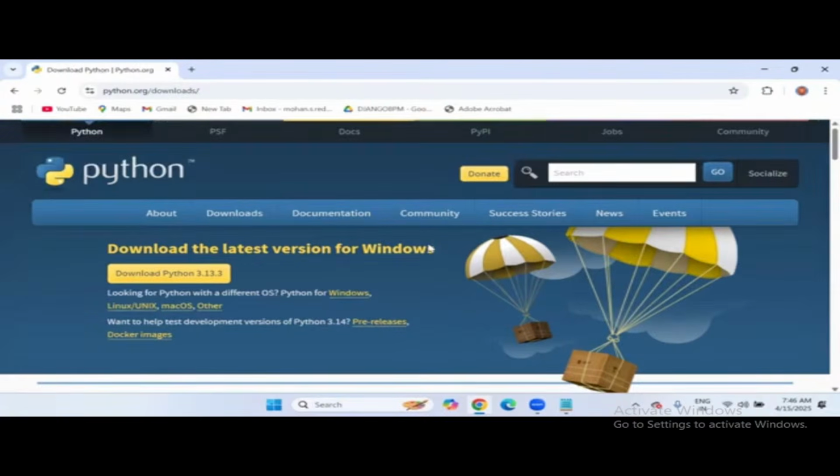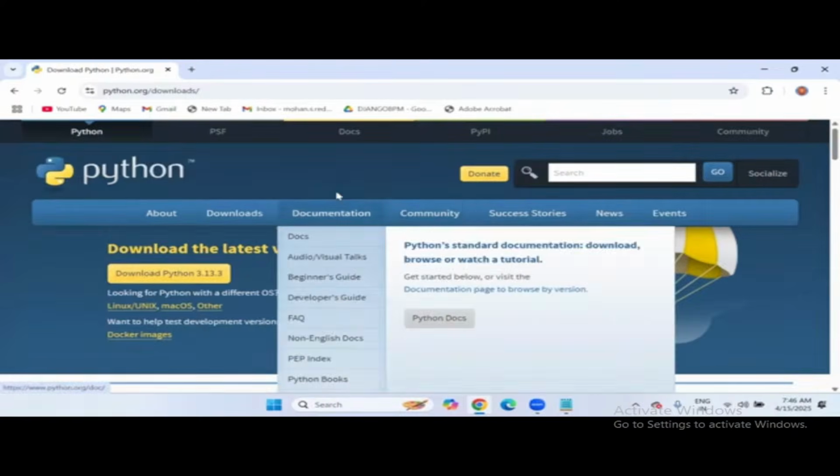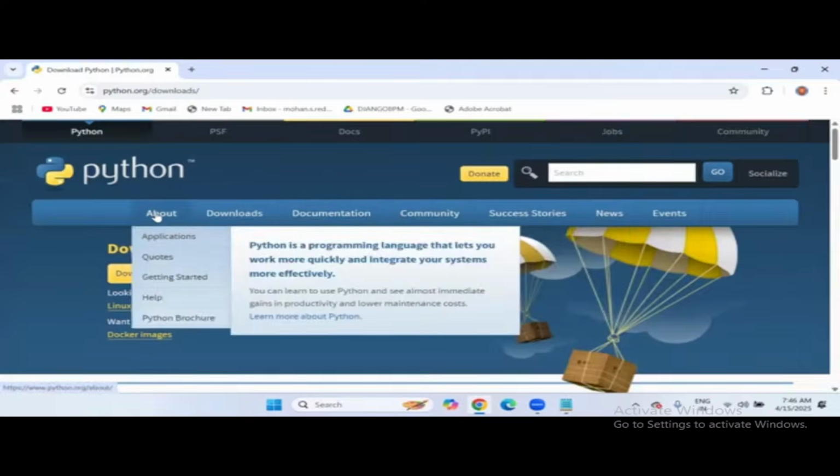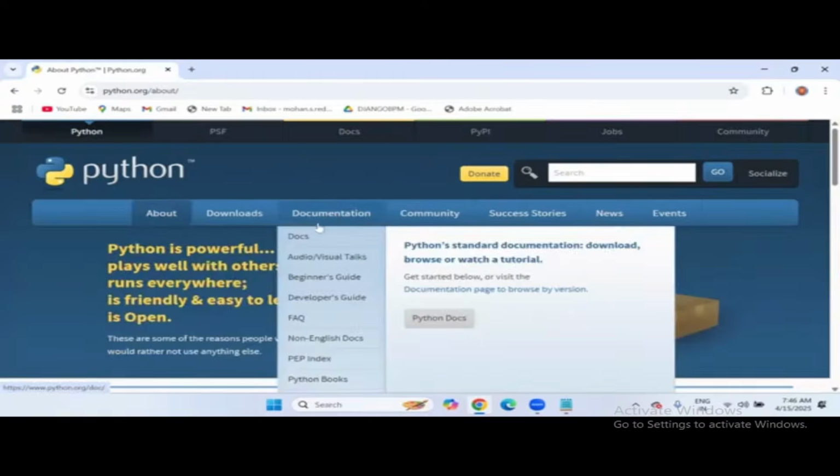Feel free to visit this website, python.org, and you can see a clear documentation section there. The documentation section has the beginner's guide, developer's guide, facts, and the PEP index, Python Enhancement Proposal index, with rules and regulations. You can follow these rules if you want.